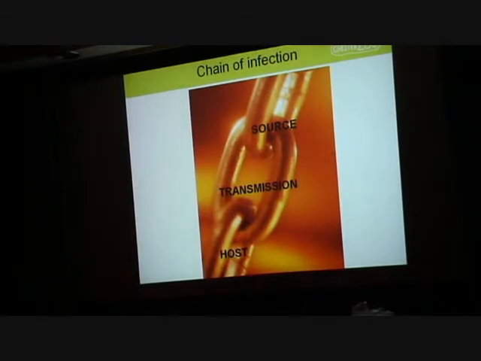But basic principles. You're all familiar with the chain of infection, in that you have a source of disease, or a source of pathogen, that is transmitted to the host. Often the source is the same as the host, but what we as veterinarians try to do is to break the transmission cycle. We can't get rid of the source, and we can't get rid of the host. That would be defeating the purpose. So what we try and do is to break the chain of infection by reducing or trying to stop disease transmission.